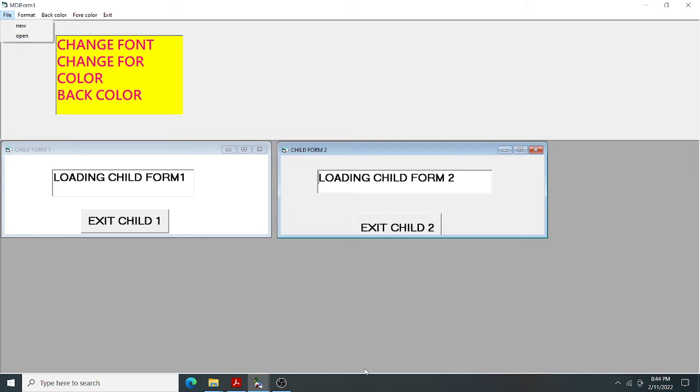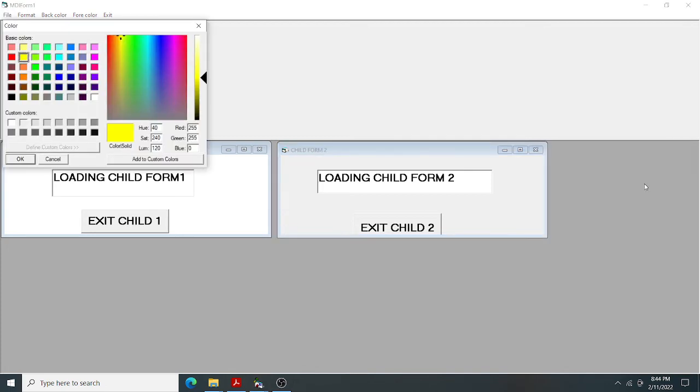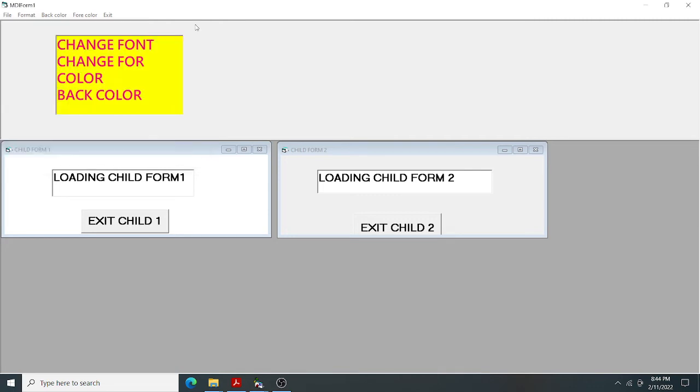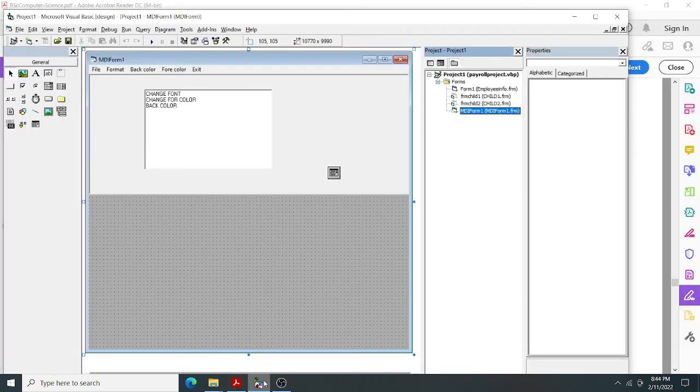So using this, I brought these two child forms to this MDI form. After that, using this back color and fore color and format, I changed this text box fore color, back color.